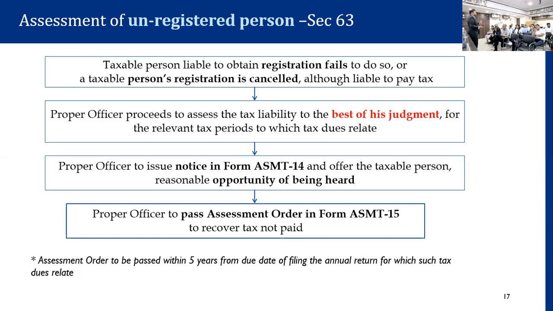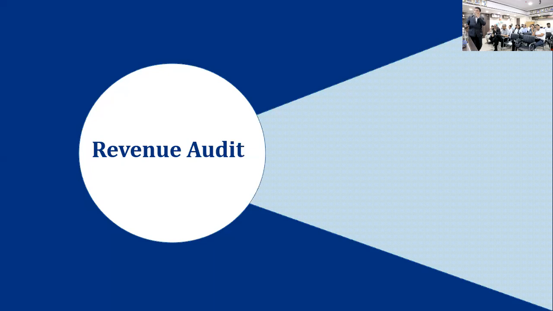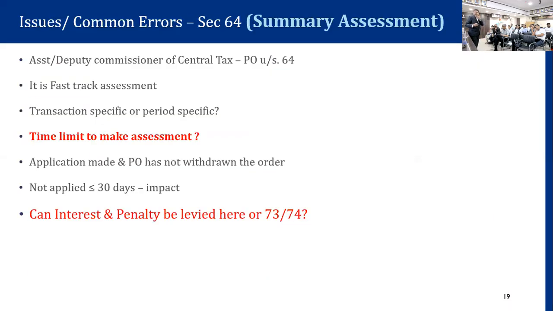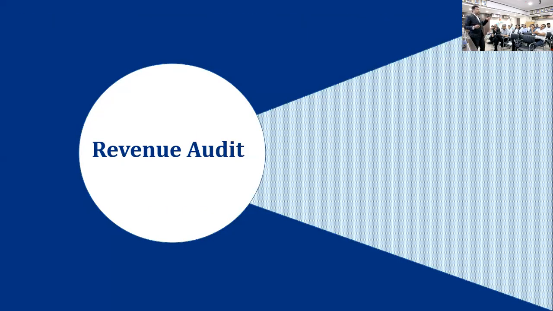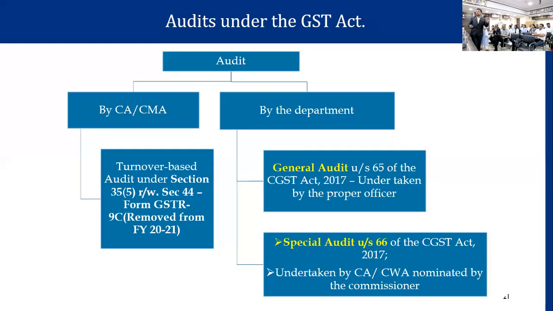No, his judgment needs to be reasoned. So there was a case, I'm not sure if it is here, where R1 was filed and 3B was not filed. So best judgment happened and he assessed the tax at 150% of R1. So it was said that when you had a reasonable basis that R1 shows this much, how can you inflate the demand? So it has to be reasoned with application of mind.